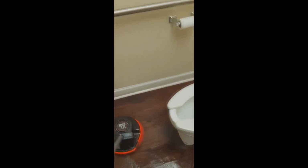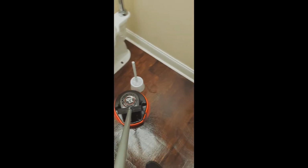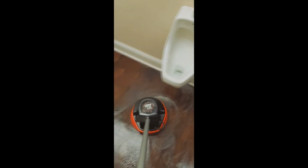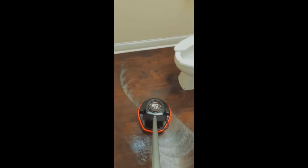Y'all learning something here now. I want y'all to take note of this. This machine right here can make you a lot of money. So whether you're in college, or you just got out of school and you don't know what to do with your life, you try to figure out a way to make some extra money, but you don't want to go work a second job. I'm not saying these cleaning contracts are easy to get. I had to pay almost $1,500 to even get myself in this position, but this is a position I put myself in for life. I can get these contracts for life now.